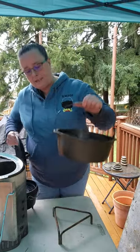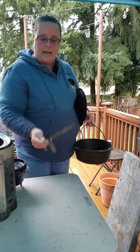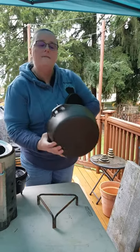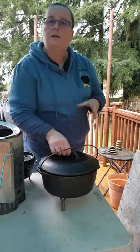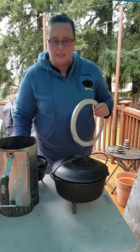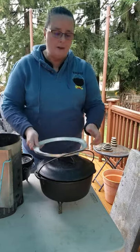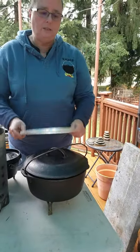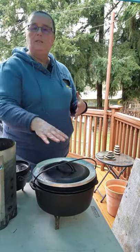This one has no legs. We've set it on a structure called a lid stand that gives us our legs, and this oven is smooth on the bottom and we set that on there. That gives us the area underneath so we can put coals underneath — either wood coals from a fire or barbecue briquettes, which I'll talk about in a minute. And because it doesn't have the flange lid to hold coals on top, we've got a pie shield. You can use different things, and we're going to go through another video and show alternatives.